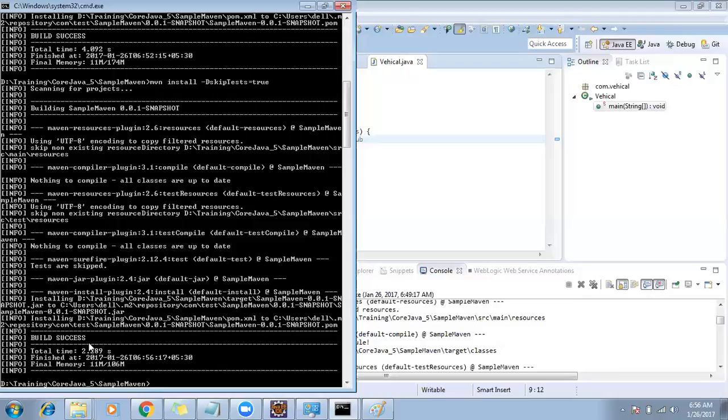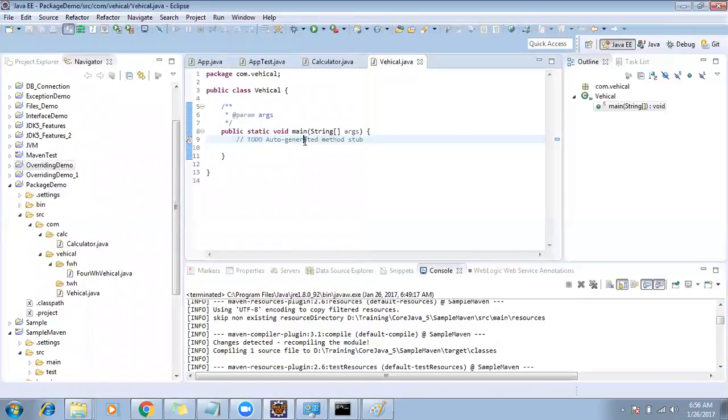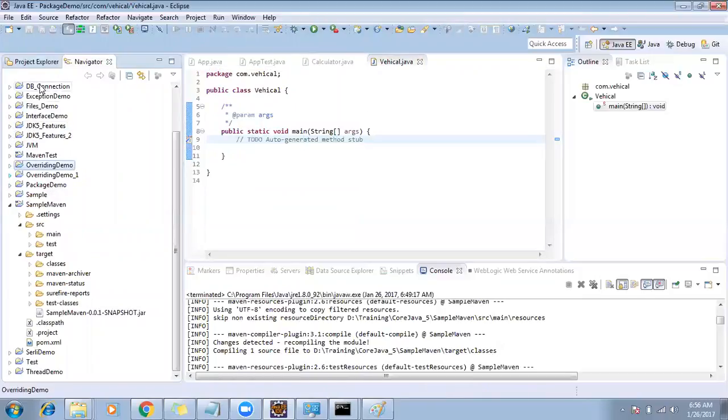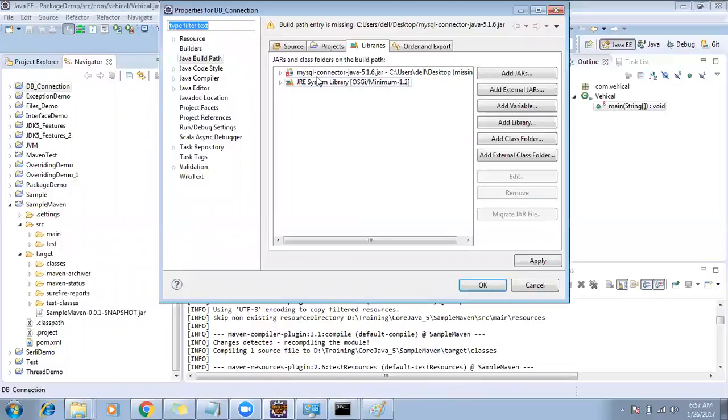Yes. Selenium, and I'll give one more example. Don't go for Selenium, we'll make it very simple. When we are connecting to a database, what jar did you import here? Where is your database connection? When we are doing this DB connection, if you open your class path properties, did you see this? This jar we included, correct? The MySQL connector jar. But right now I removed the jar, that's why you will see the red mark.